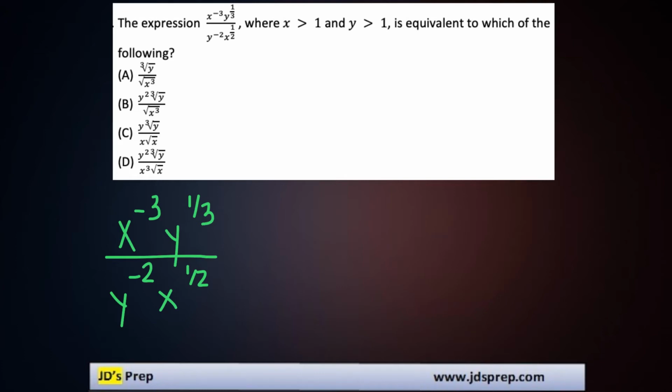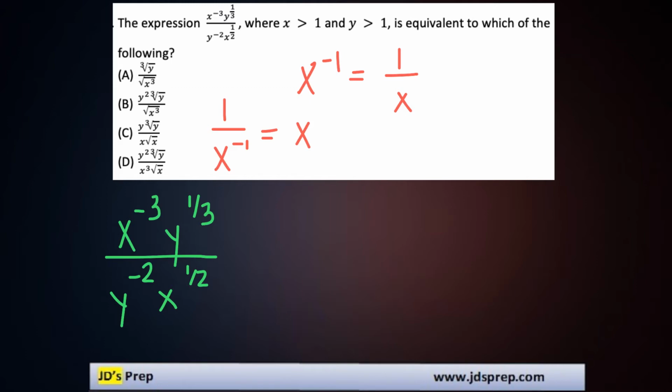Our goal for this problem is to rewrite some of these powers because we don't want negative exponents. Remember there's a rule where, let's say for example, we had x to the power of -1. That's actually the same thing as 1 over x. And conversely, if we had 1 over x to the power of -1, well then that's just the same thing as x over 1, or just x.